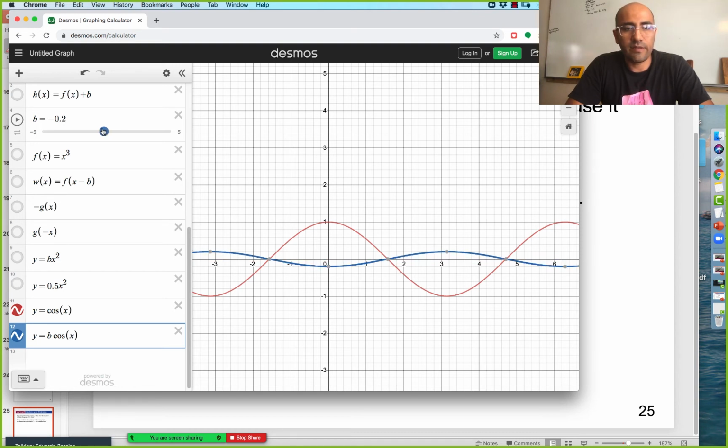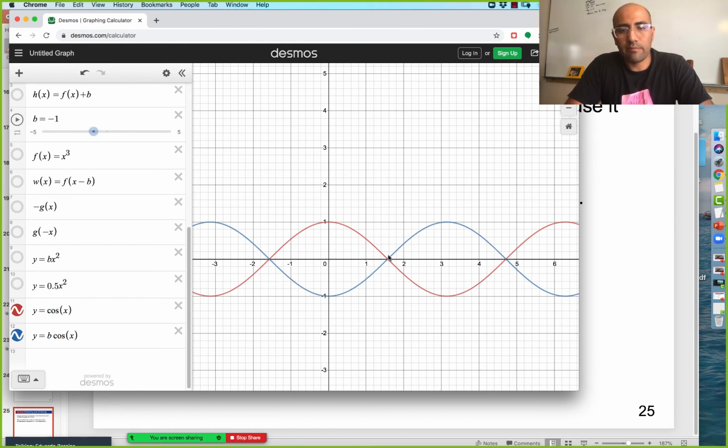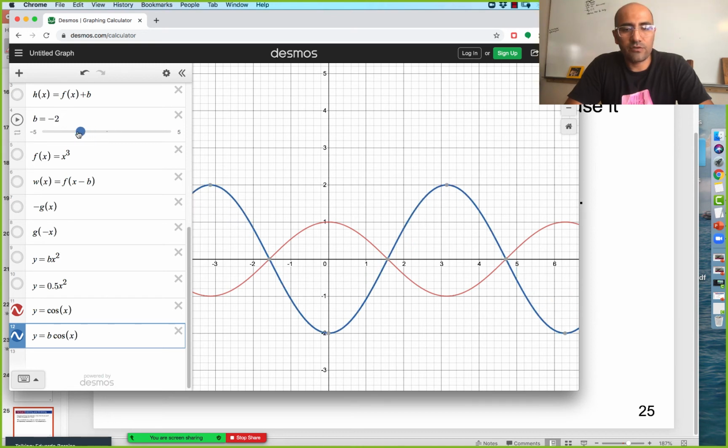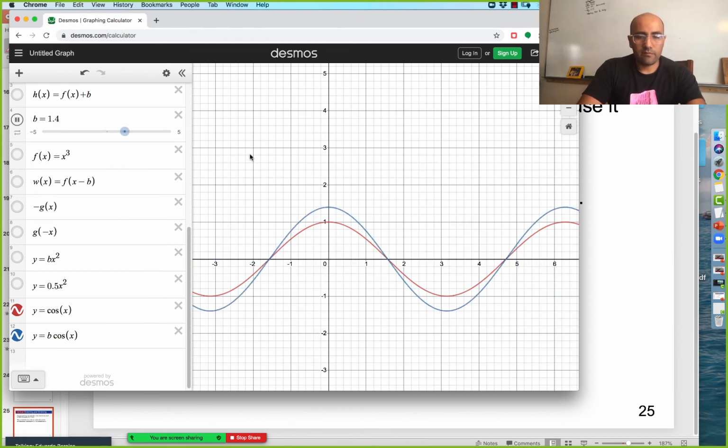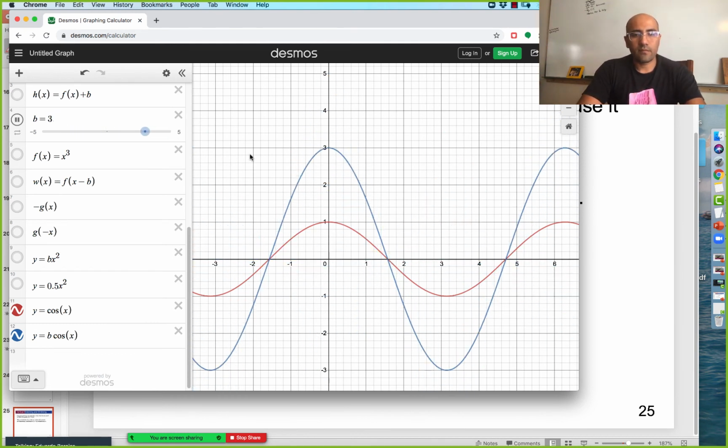So it'll start to flip it over. This point moved all the way down here, became a reflection, and got compressed until we get to negative 1. So here is a perfect reflection about the x-axis. This point moves down here. This point moves down here. This point moved up to there. Okay, good. And then if we go even deeper into the negatives, we continue to stretch it this way. So here's the value of b moving around.